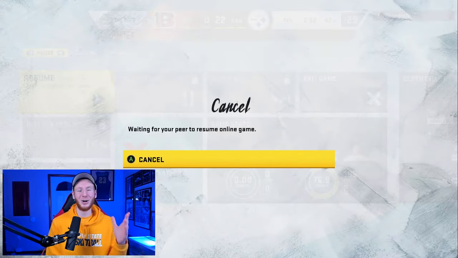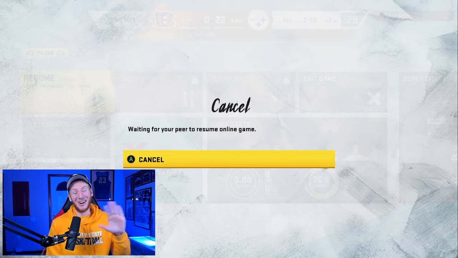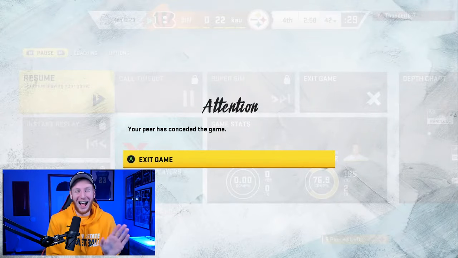Smack him. Oh, is he going to quit? I'm done with this offense. I'm okay with him quitting. I'm so tired of using this offense. All right, let's get into game three. One last game. Let's try to turn it around and do something on offense.